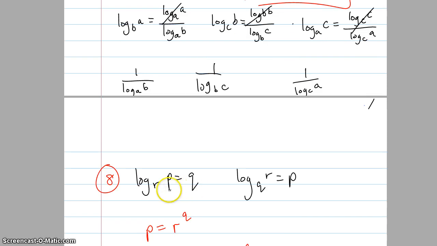So what I did here was what I was trying to explain to you the other day. I can change this into this format using a couple of different methods. I guess you can just remember which bit goes where, or the other way that you could go about this is to raise both sides to the power of r, and r to the power of log_r will always cancel itself out and just be equal to whatever was there. So in this case it's p, and then you do r to the power of q on this side as well. So either way, as long as you can get to this bit, that's okay.